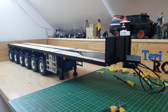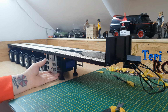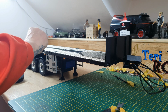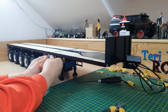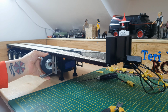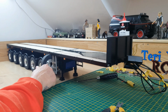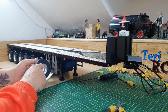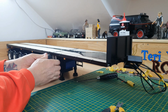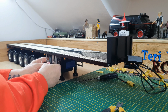I just noticed that this was sticking out a little bit at the bottom, and it would not go in, and that spare wheel is supposed to fit in there, but it's a very snug fit. This is stainless steel, so it should be quite strong. That is crikey. Crikey.